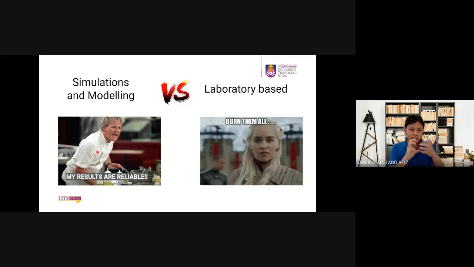Okay, even though they hate each other, the laboratory-based researchers provide more of the data, and that is real data based on empirical evidence. And then all this data goes into a database, and all the data can be stripped down to the core, and then that can be translated into a formula that can be used as a simulation or modeling.